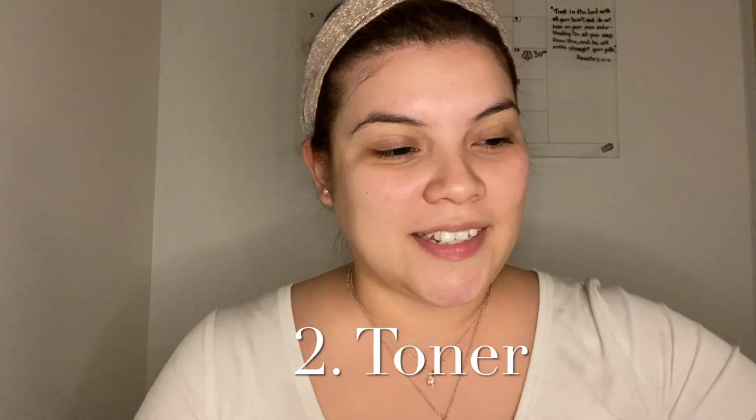Next, what I like to do is go in with my toner. I recently bought this, and I always kept on seeing makeup videos saying that people usually use a toner. So like I said, I have psoriasis, so I go for the most organic, cruelty-free, vegan kind of anything for my face, anything for my skin. So I went for the Mario Badescu skincare, and this is a glycolic acid toner. And what it does, well, I'm applying this to my skin. I'm gonna read it off of here because I am very fresh with this product. I'm not too sure exactly how it works, but I always keep on hearing that people recommend using toners for your skin.